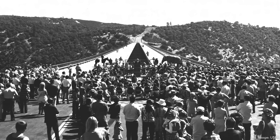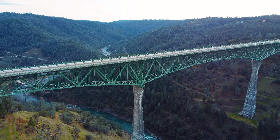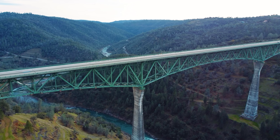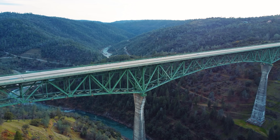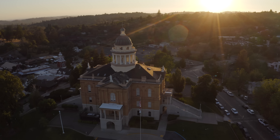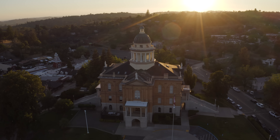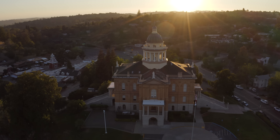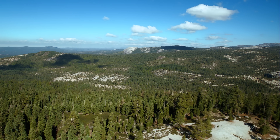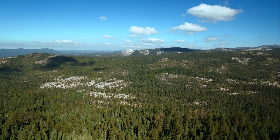When it opened in 1973, crowds cheered for the impressive new structure, but if you take a closer look, it doesn't really make any sense. This isn't an interstate highway or even a major thoroughfare. The road sees only a few thousand vehicles a day, connecting Auburn, an exurb of Sacramento with a population just shy of 14,000, to scattered rural communities and recreation areas in the western foothills of the Sierra Nevadas.